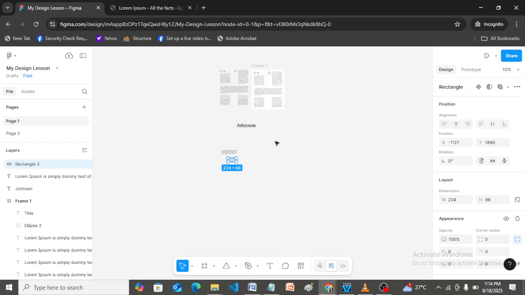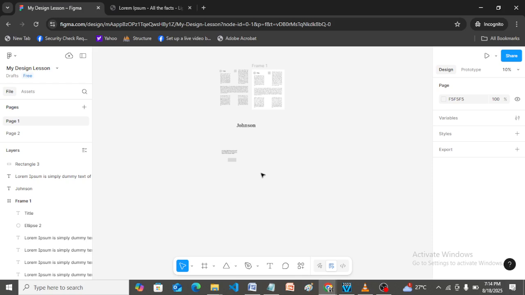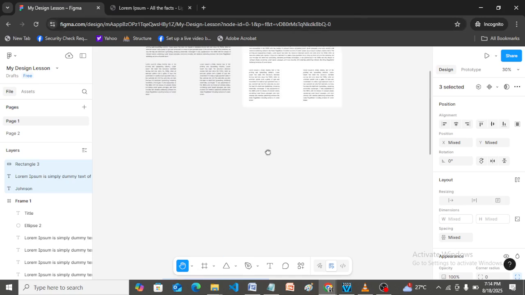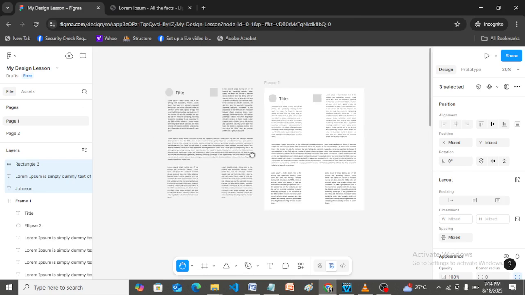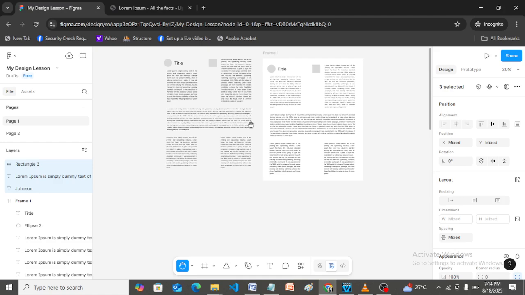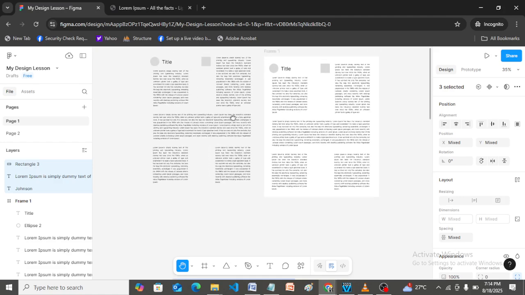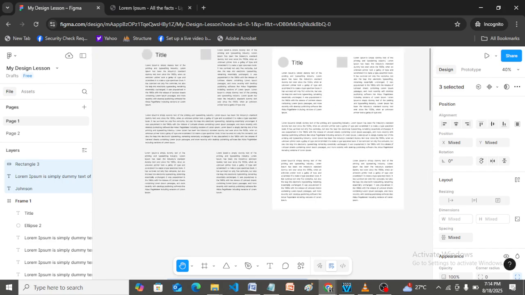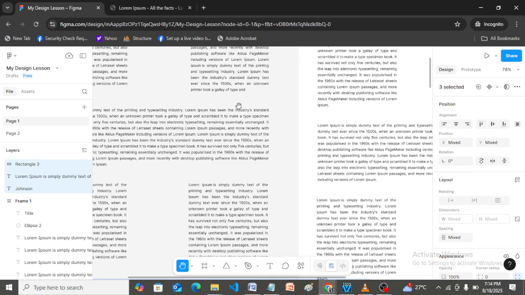I'll just need to bring all this a little bit down. So I'm using my hand tool. Don't forget, as you are using your hand tool, be careful with the way you use it so that your work will not be hidden somewhere on your Canva. So this is what we are going to quickly design. Let me hide the other parts.